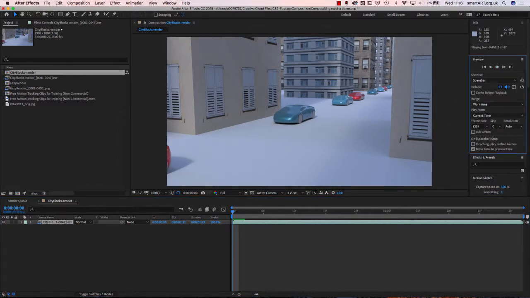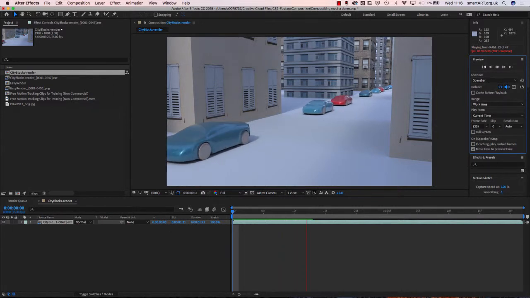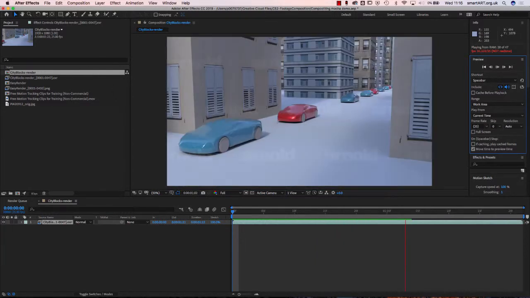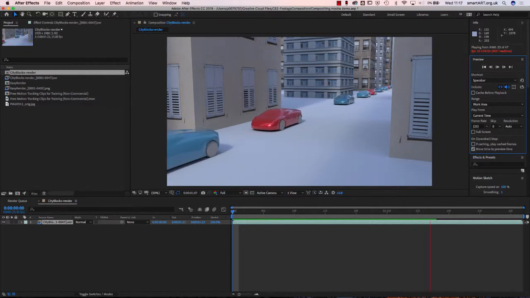Should be able to play through. So they're quite large files, so it is processing it very slowly. There's a watermark coming up because some of the machines it was rendered on didn't come out 100%. But once it's got this green line across the top, it means it's pre-processed that, and I should be able to get a real-time preview from that. If I've got a little flash like that, the color bars means there's a frame missing, so it's put in that color bar for me as a marker for that as well.